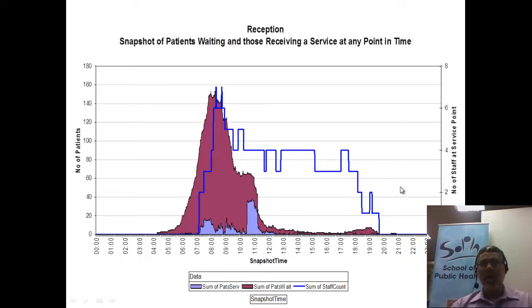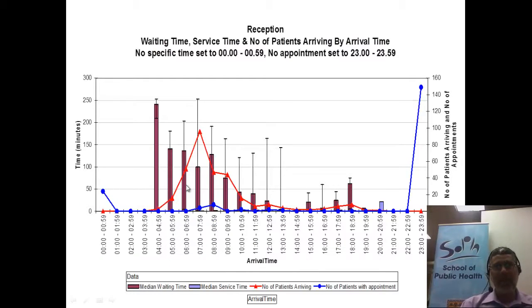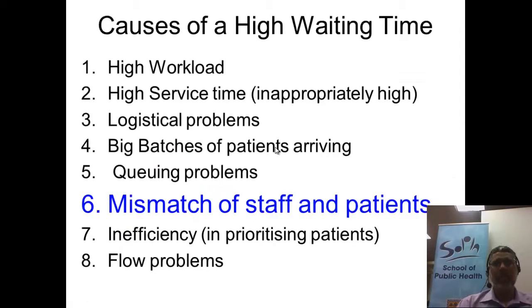Okay, so how do we determine causes of waiting time from this graph? Well, what we see here then is patients arriving long before the staff. So if you arrive at 4 o'clock and the staff only get there at 7, then you are guaranteed to wait 3 hours, i.e. from 4 o'clock to 7 o'clock before you get attended to, because there's simply no one there to attend to you because the service point hasn't opened yet. So this would be a mismatch then between patients arriving and the service point being available, and this will result in a large waiting time. And this can be seen on the arrival time graph, that those who came early in the morning waited on median an extremely long time before they finally got attended to. Okay, so that's the mismatch.